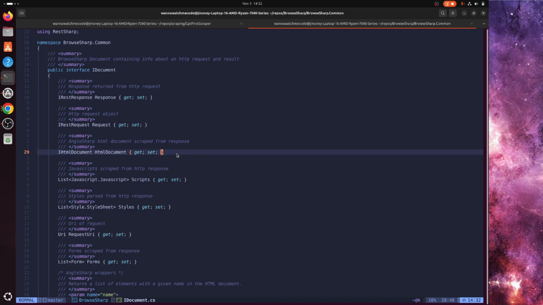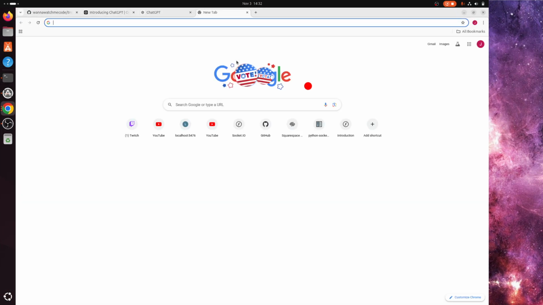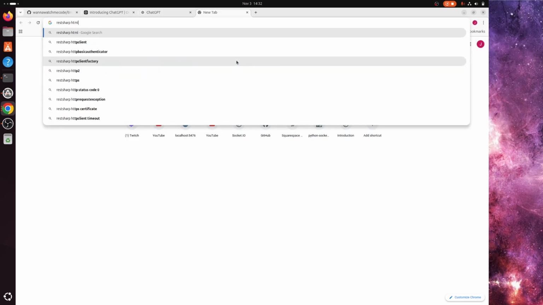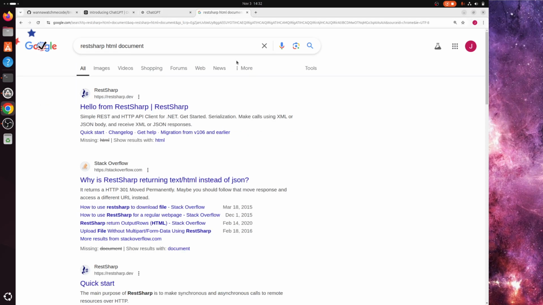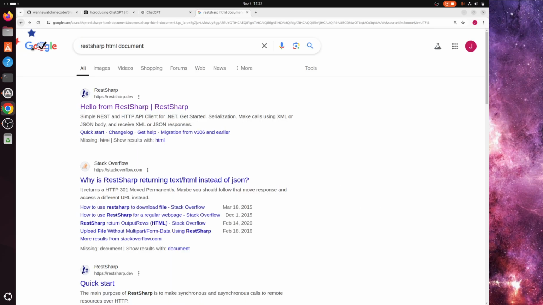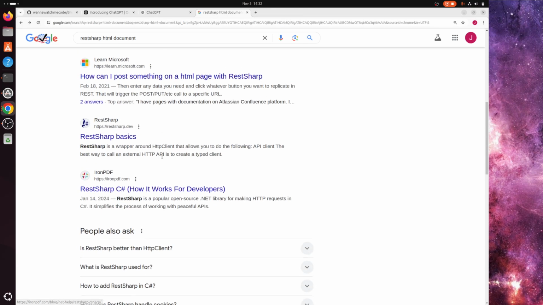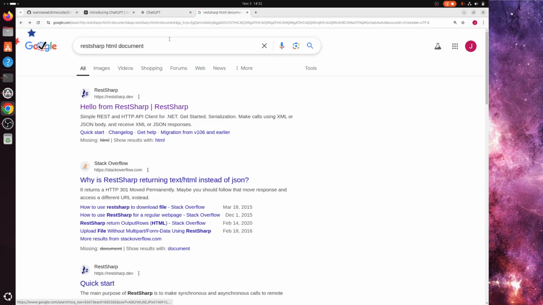This is HTML document. Okay, let's go here. RestSharp HTML document. Let's go to quick start. Where is, I want the GitHub.